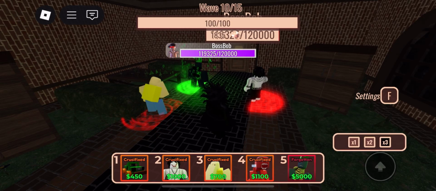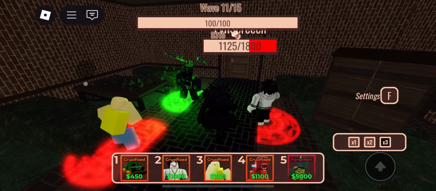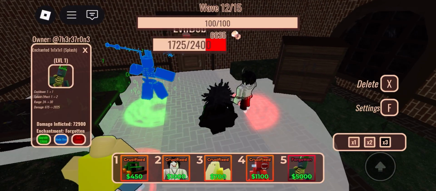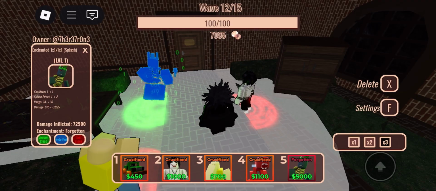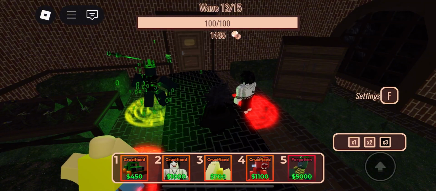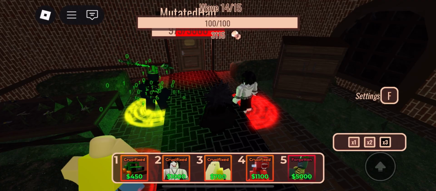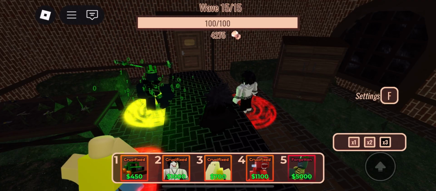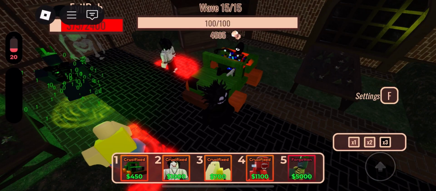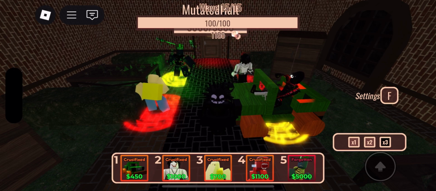With both John Doe and Jeff the Killer maxed out, with a little help from 1x, we were going pretty fast. As soon as I got Driver Seek down, my phone was starting to die and stuff, but yeah, we were doing pretty good so far.